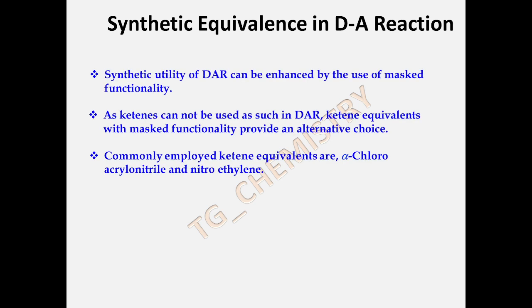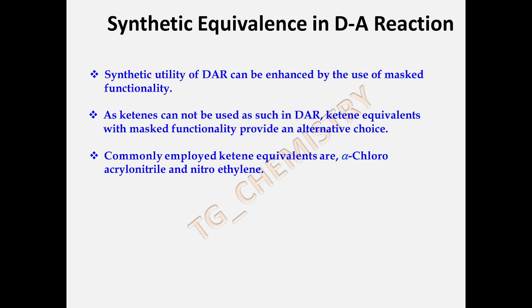So here we will learn about some synthetic equivalence of substrates like the diene and dienophile in the Diels-Alder reaction, especially the dienophiles. The point to keep in mind is that the synthetic utility of the Diels-Alder reaction can be enhanced by the use of masked functionality. Here comes the synthetic equivalence term. As another point, as ketenes cannot be used as such in the Diels-Alder reaction, ketene equivalents with masked functionality provide an alternative choice to proceed for the Diels-Alder reaction.